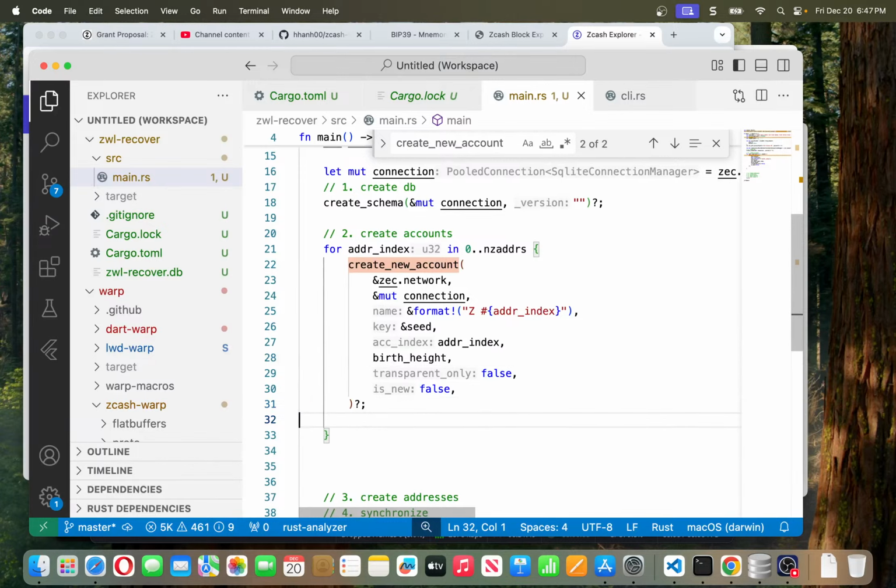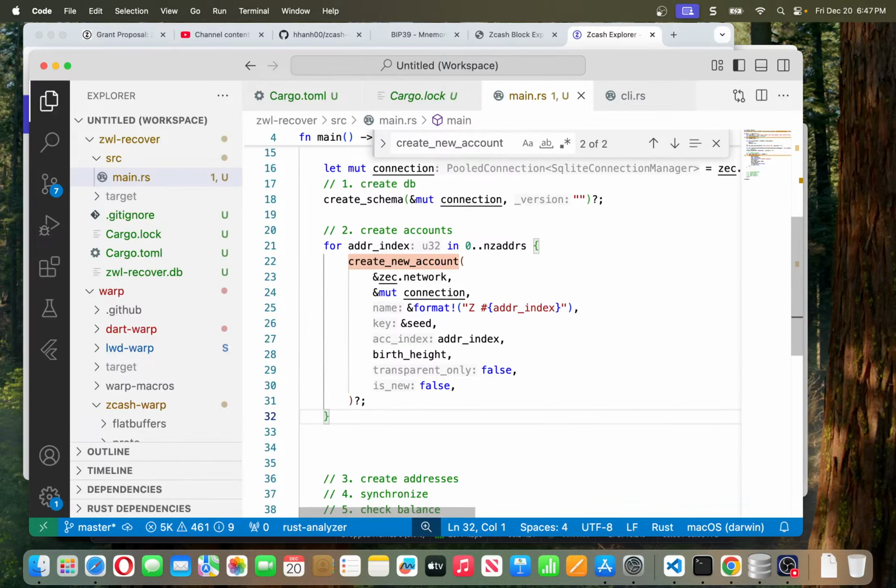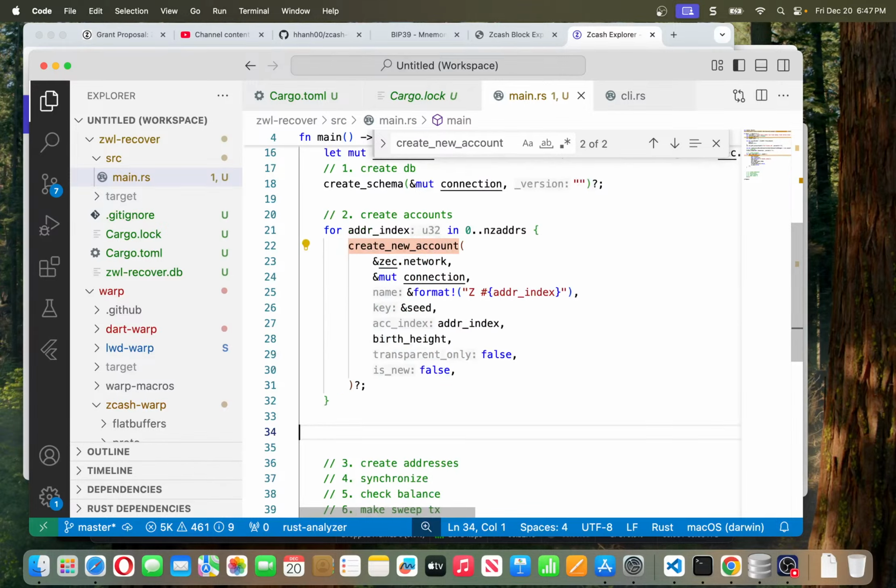Now let's do the transparent one. Okay, so transparent one, we want to, well, we can keep them under one account. Yeah, let's do it this way. We're not gonna mix the transparent one and the shielded one.